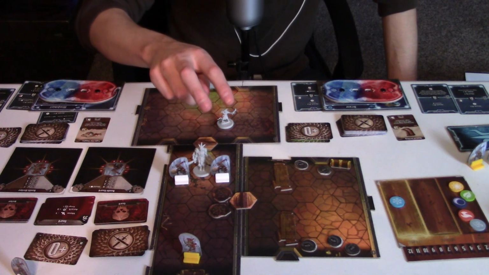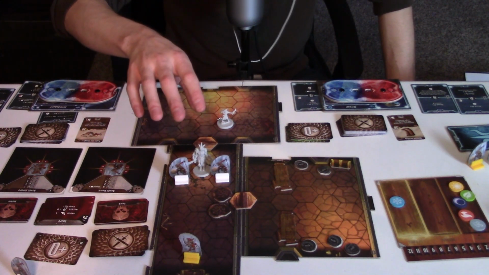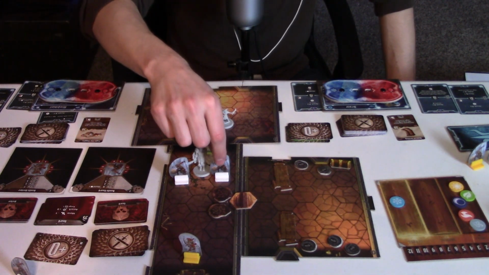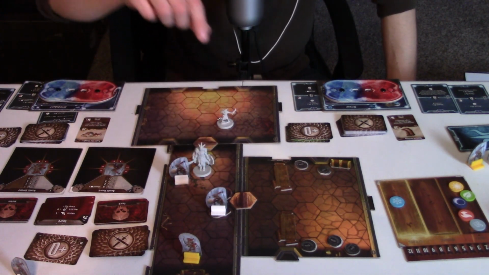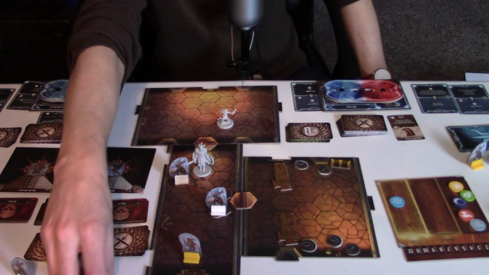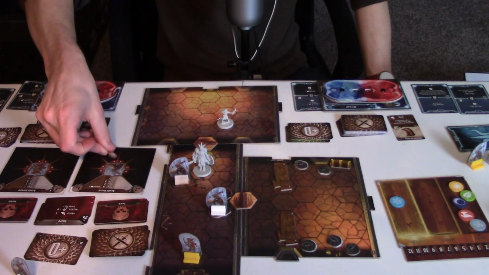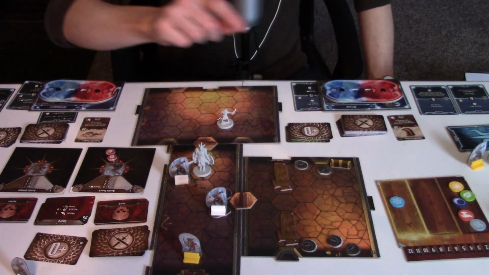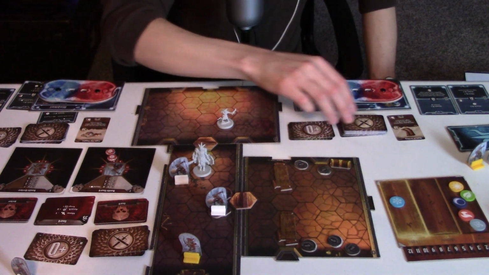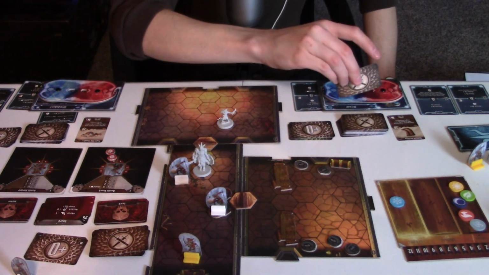He then gets to push an enemy by 2 spaces. So I'm going to have him push this guy just by 1, actually. Well, might as well push him by 2. He's in the damage trap, which does 2 damage to him. Number 4. And then his other move is attack 2, disarm. So he hits this guy for a base of 2.